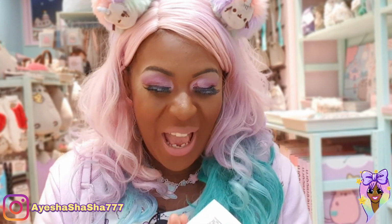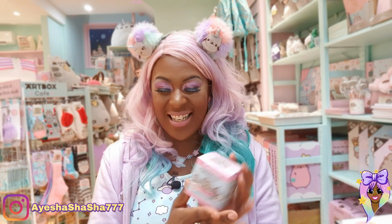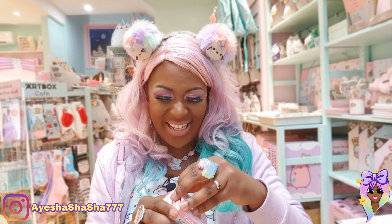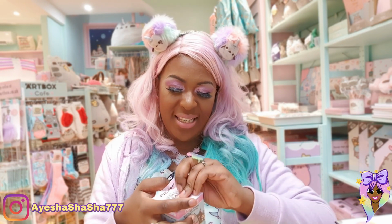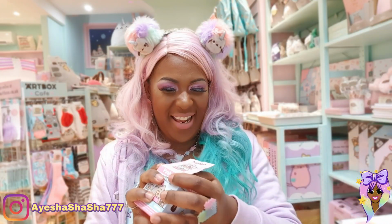So I've just been given my very first little blind box. I've never actually bought myself one of these, so I'm so excited to open this. It's a surprise plush, and it's from the Christmas theme, so I'm very excited to open this. Oh my goodness. Okay, here we go. The box itself is just so cute. I'm gonna try to preserve the box if I can. You know me already, I'm terrible at opening up anything. Okay.